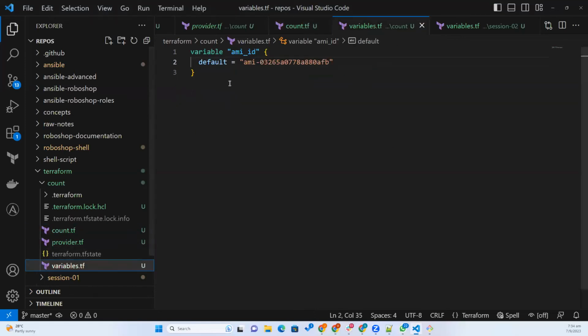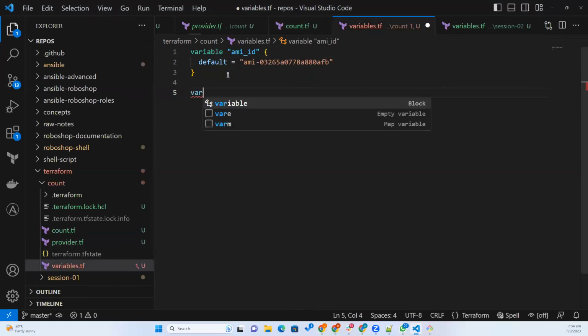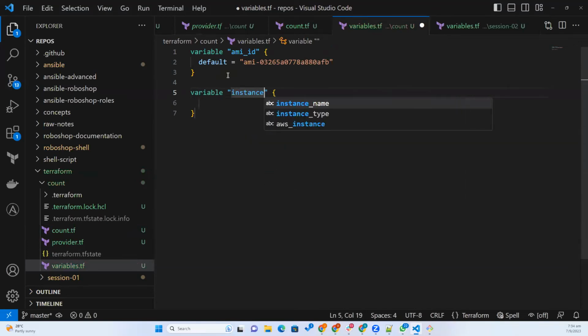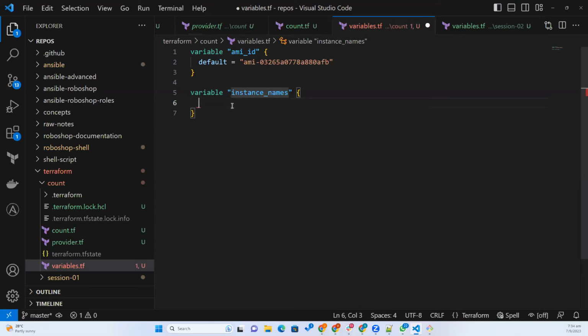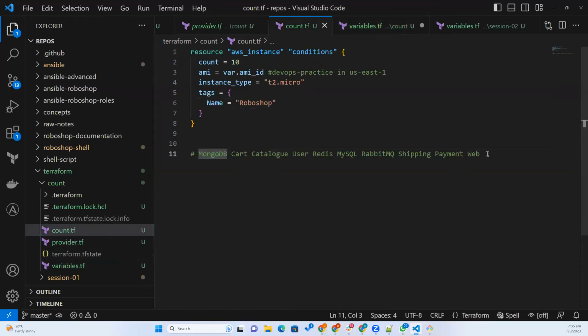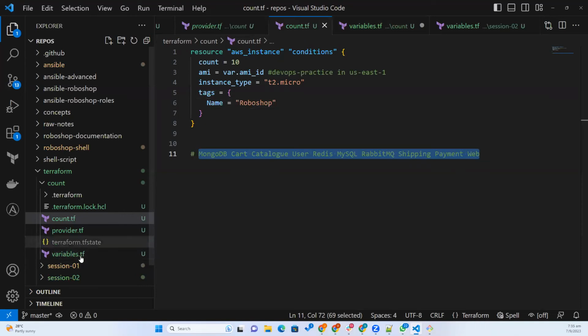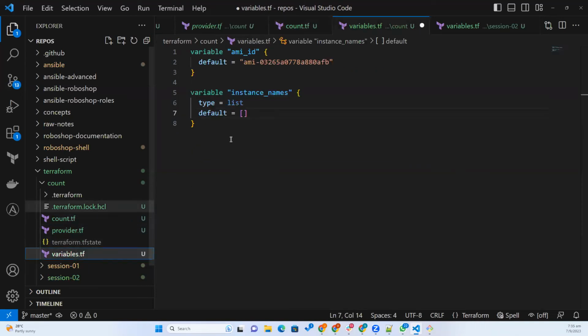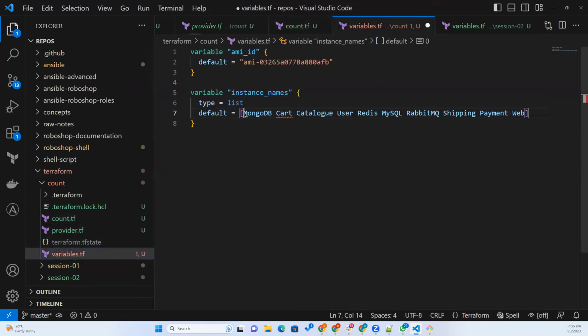Now a variable for these instance names. What is the type? Type equal to list. And then in default, you can mention the list here. This is the list of instances we are going to create, right?